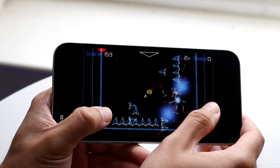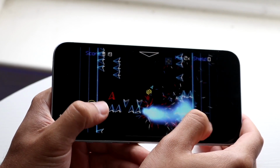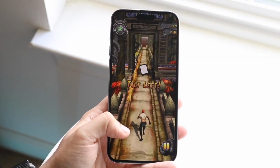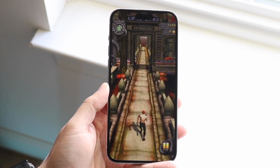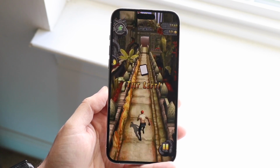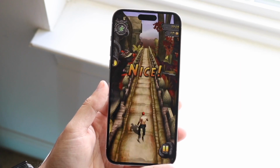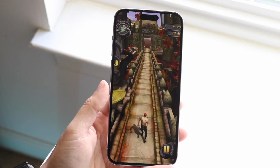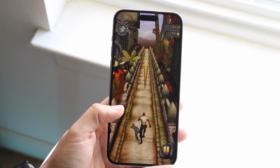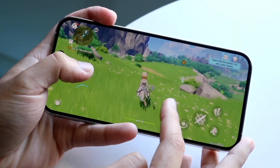And if you're getting the 14 Pro Max, there are some advantages for this type of phone. One, you are basically getting that ProMotion display. So even when you're playing a game or something like that, some games may actually have 120 Hz options. And that definitely makes the phone feel so much faster and just feels like it performs that much better. With the iPhone 15 Plus, one advantage you have here is that you are getting USB-C. So if you want to use some USB-C accessories, if you want a USB-C fan to cool your phone down, things like that, you have that type of capability if you're doing heavy performance loads. But beyond that, you're basically getting the same type of performance on both. So it's not even that big of a difference, but it kind of is a minor one. So that is kind of how I see both these phones from that perspective as well.